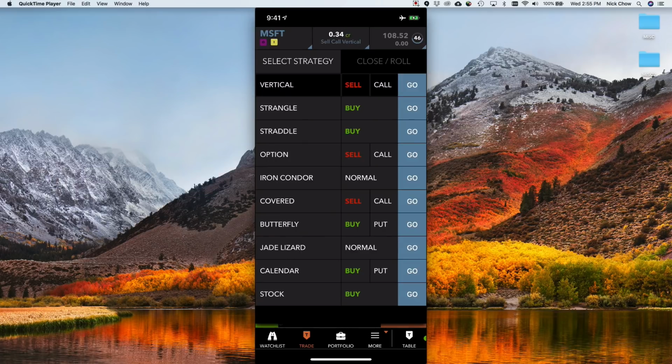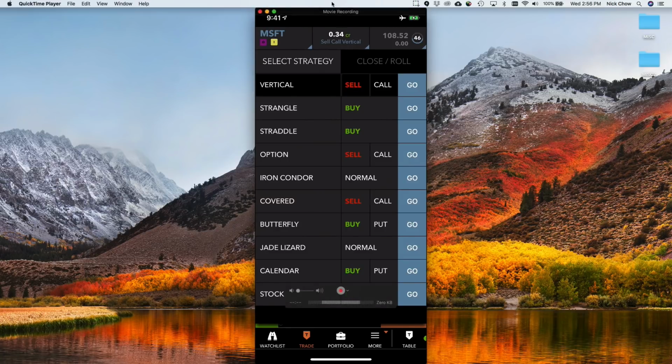Typically we short verticals. But let's say, for instance, I wanted to put on a vertical. You can change these just by selecting buy or sell. Buying, you would be long that vertical. Selling, you'd be short those calls, long calls, short calls.